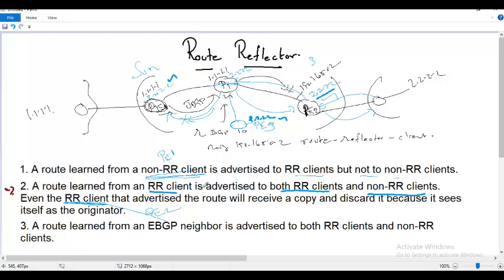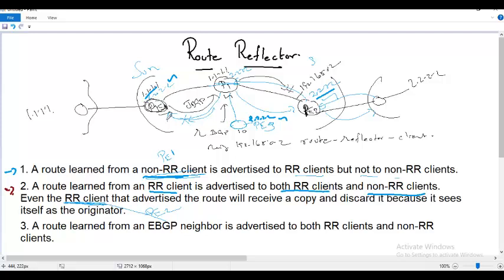Now going to the first point. This 1.1.1.1, which is advertised by PE1, will be only going to this one, not to PE3.